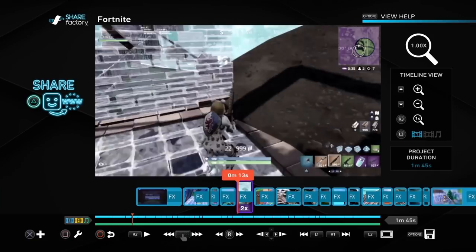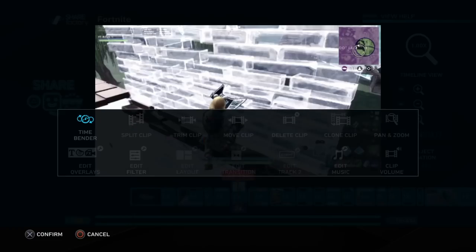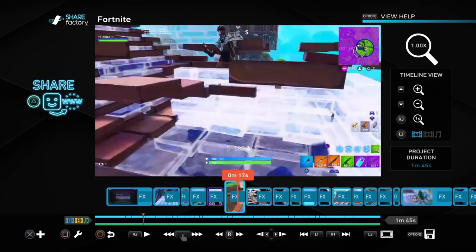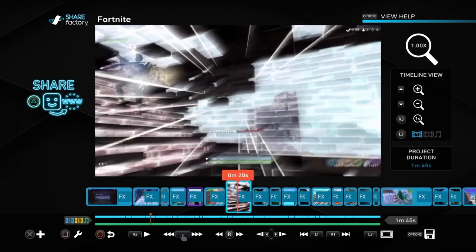I'm sorry, but right there, you guys, I split the clip and I pressed square, time bender, and I just put it into two times, and then I split the clip back. So right here, the rest of it was just literally the original thing. I split the clip again. I did the same thing I did on the first one. I turned it into another edit.